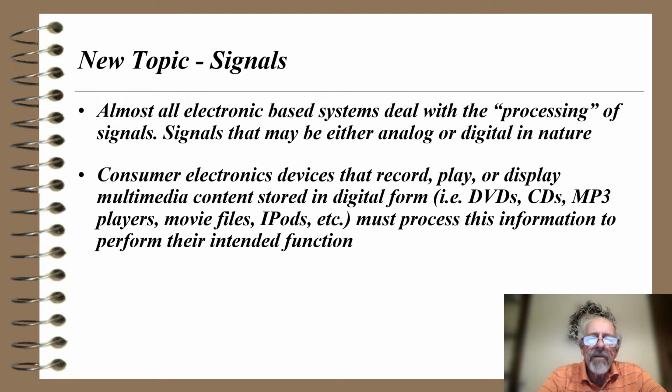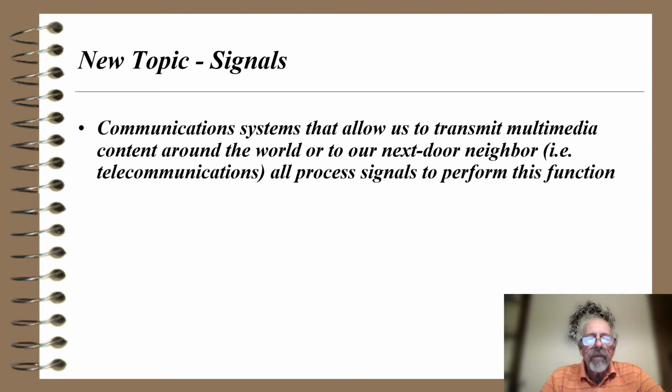Consumer electronics devices that record, play, or display multimedia content stored in digital form, that is things like DVDs, CDs, MP3 players, movie files, and iPods, and so forth, must process this information to perform their intended function. Communication systems that allow us to transmit multimedia content around the world or to our next door neighbor, we call that telecommunications, all process signals to perform this function.